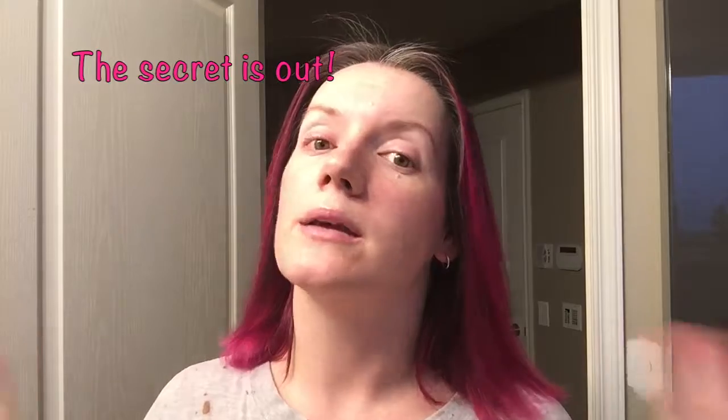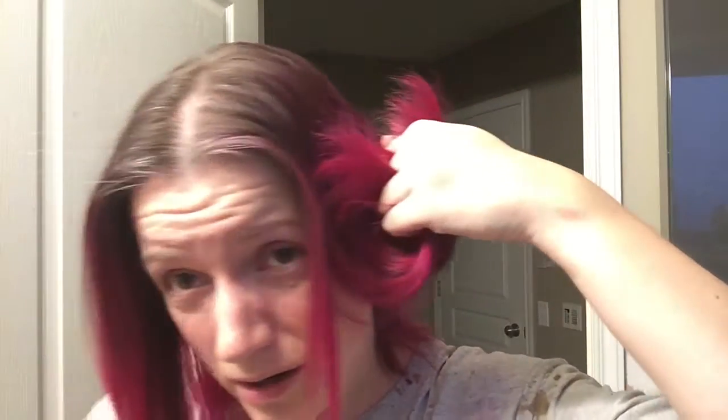To keep the color as vibrant as possible, I wash in cold water and I wash my hair as little as possible. I probably only wash my hair about once a week, maybe twice depending on the week. At any given time during the week there's like half a bottle of dry shampoo in my hair, but nobody knows — except now I've told you all. I also wanted to fade it out a little bit — the ends are obviously lighter, which happens because they get drier and that's what starts to lose color the fastest.